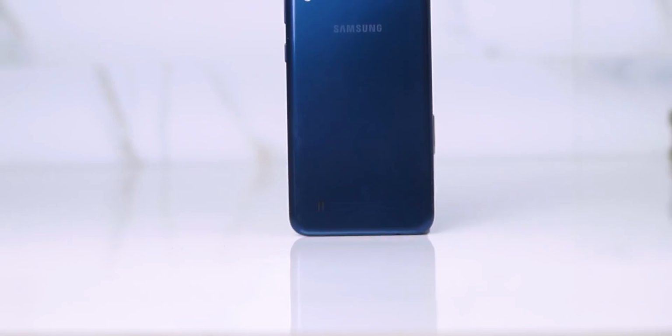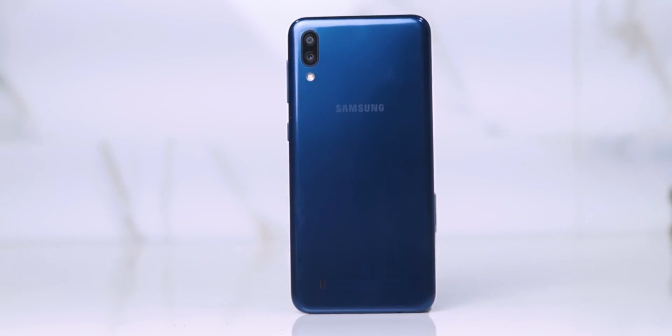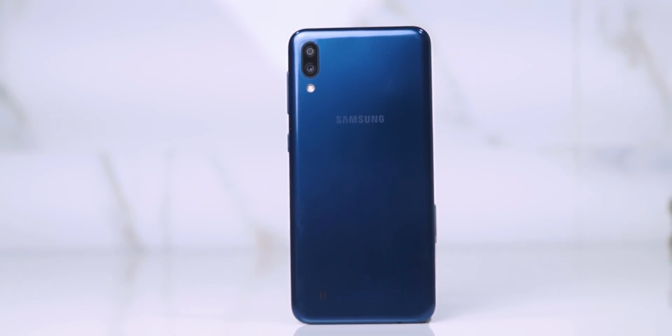I don't know why Samsung has to go with the 16 GB storage. It's actually too less, and all of these phones should have at least 32 GB storage in 2019. So Samsung, if you're listening, this is not cool. So all of these things combined make the Galaxy M10 a difficult phone to use, at least for me. I was using the Realme C1 side by side with this, and trust me, the experience was genuinely better than the one on the Galaxy M10.